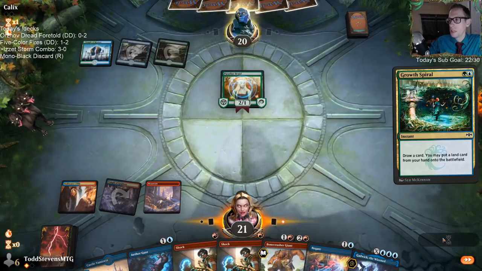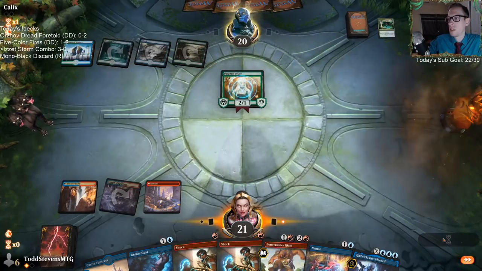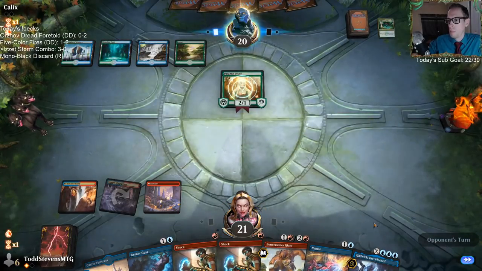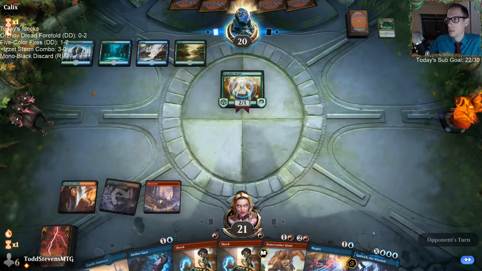Us having these expansions to copy their growth spirals, though, in the other games, that was really nice, that we were able to keep up mana with them. This time we're on the draw. They have Paradise Druid into Growth Spiral, so they have tons of mana. This could be bad.